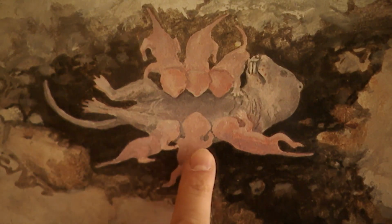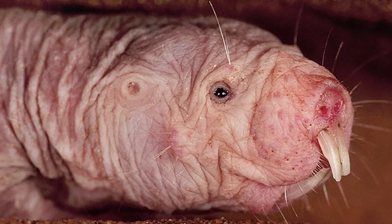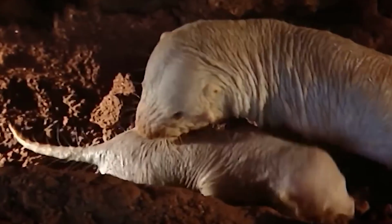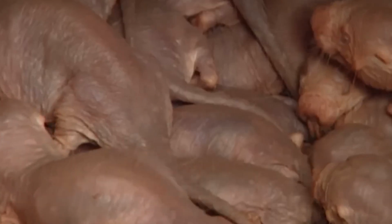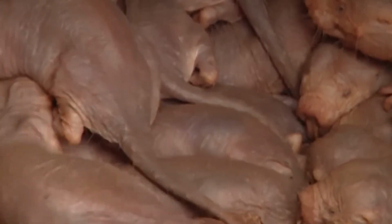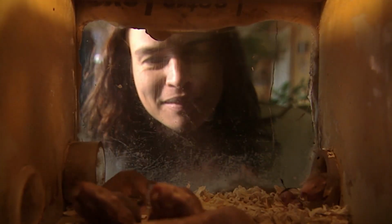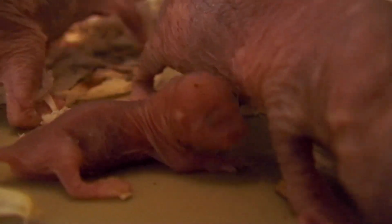What's even more mysterious is how they live. From the moment they're born until the day they die, they almost never come to the surface. Their entire life cycle happens underground, making them hard to observe and difficult to study. It's as though they exist in their own secret world. Because of their subterranean lifestyle, they've lost the need for vision, and even their internal biological clocks have become irrelevant. There's no real concept of day or night in their tunnels. They just sleep whenever they feel like it, eat when they're hungry, and repeat. Their lives follow no schedule other than their own natural rhythm.